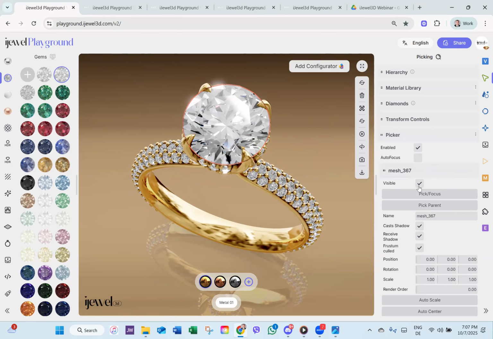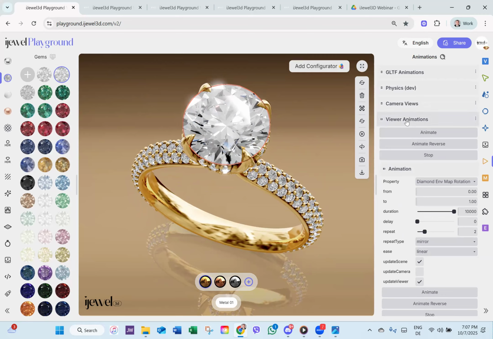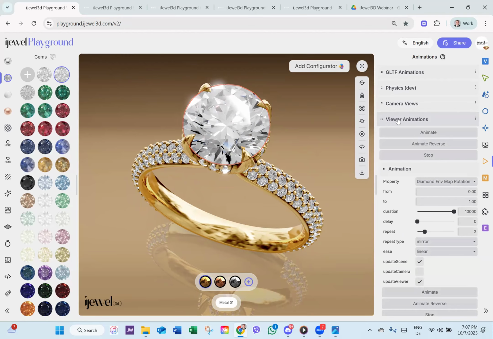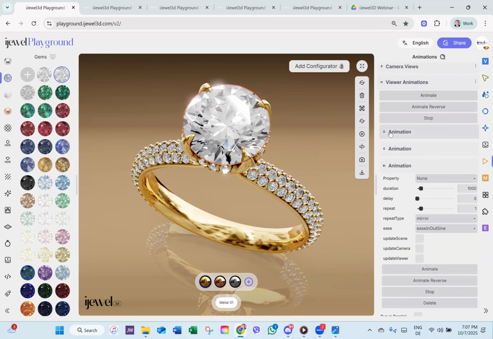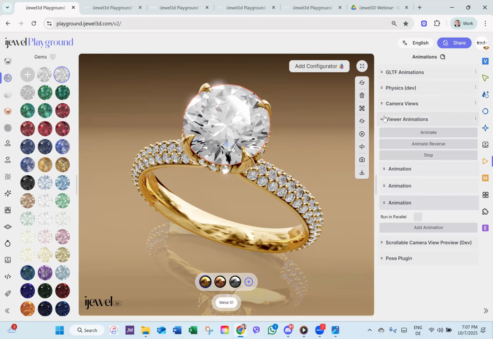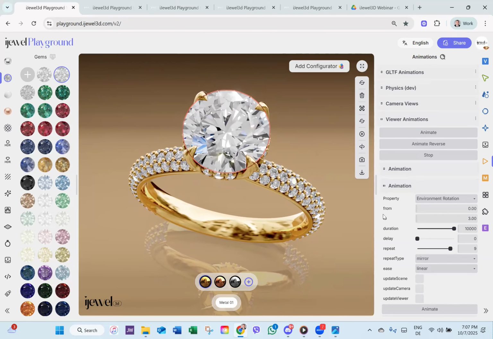What we also have here in the animations is that you can add animations. As I said, you just add animation here, and let us close this. The second one that we prepared is the following.